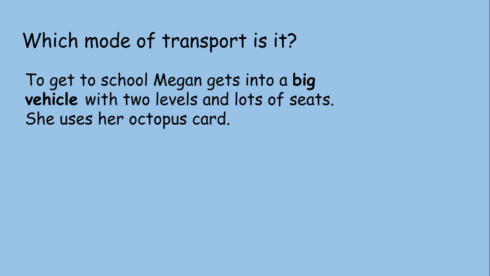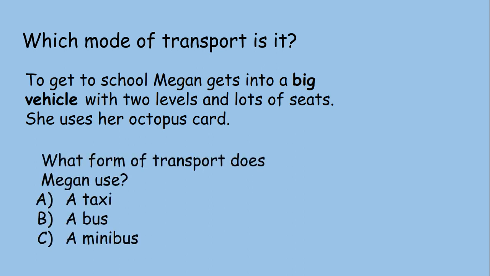So I'm sure you guys know what you use your octopus card for. And let's see, 2 levels. Wow. What form of transport does Megan use to get to school? How does Megan get to school? Does she get a taxi, a bus, or a minibus? Okay, let's see. So I don't think you use your octopus card in the taxi. And let's see, is it a bus or a minibus?